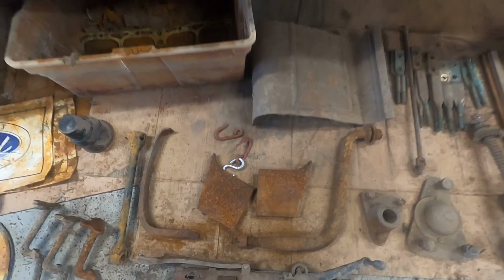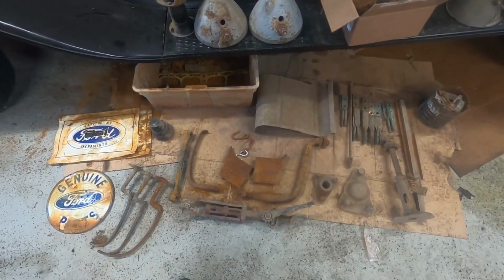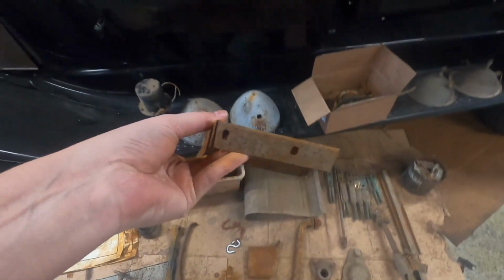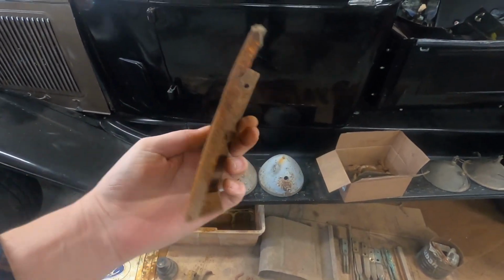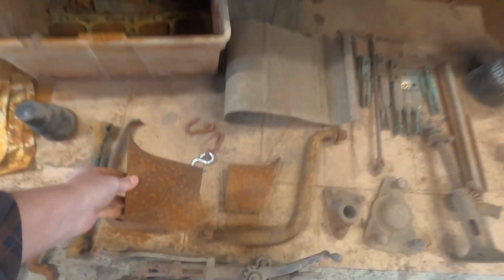Extremely hard to find. When the weather changes, I'll probably make some molds out of those, out of fiberglass. Probably make some repops. Maybe even see if I can make a pattern out of these. They're pretty thin. See if I can knock out a couple of just homemade replacements here, just because they're so rare.